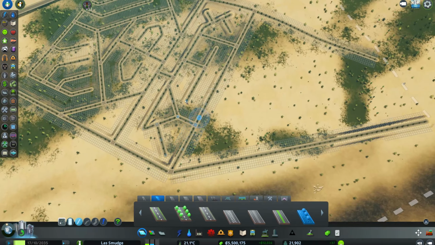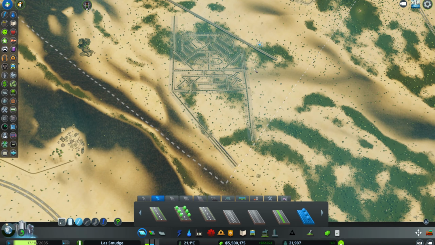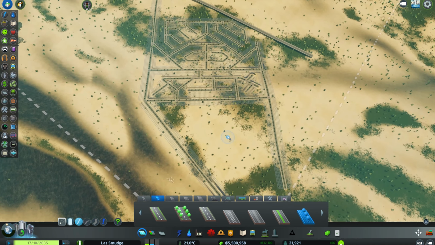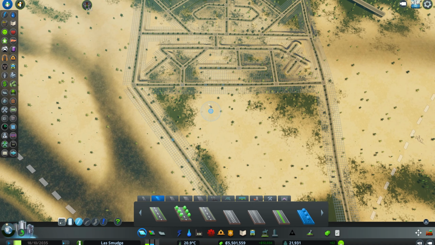Okay. By the way, none of this has been connected to the highway yet, and we'll do all the highway connections and the bus routes and everything else. We'll get all that up and running in the next episode. For now, I'm just building the road infrastructure so we can see how we're going to have this horrendous mess to deal with in the future.